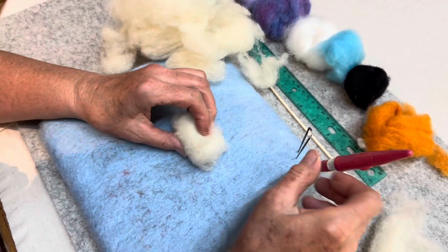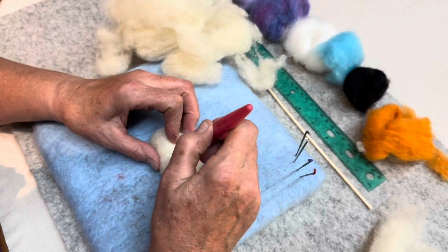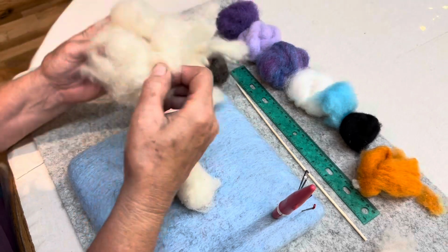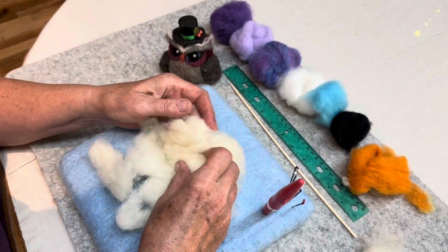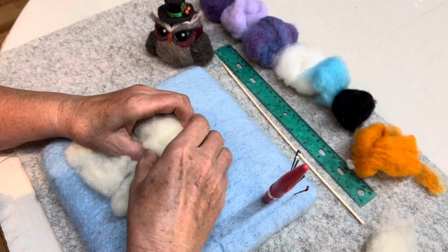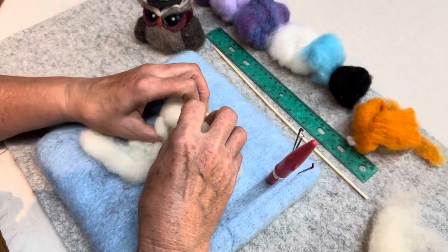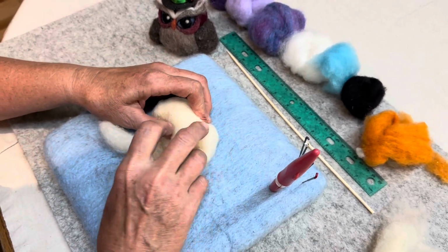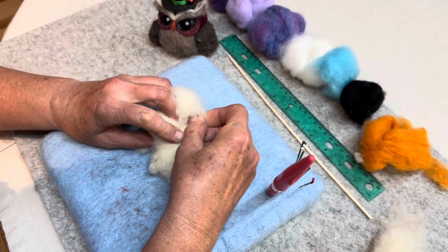So this is the beginning. Let's just secure that. And I'm going to add some more to it. I just have all these pieces left over from whatever. Sometimes my core wool comes in little pieces. And I just want to show you guys, you can use it. It doesn't matter.